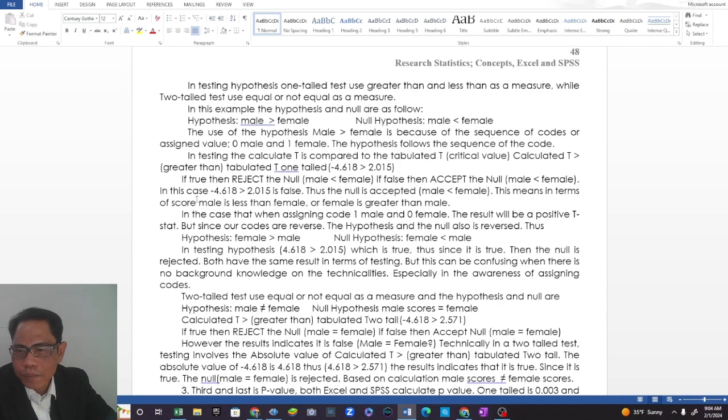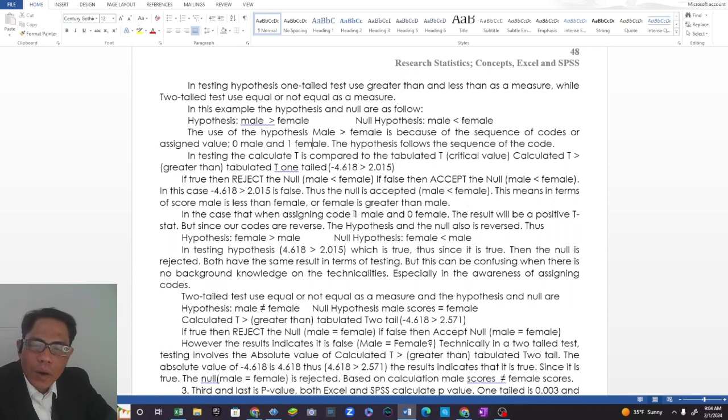In this case, is 4.618 greater than 2.15? If false, thus the null is accepted: male is less than female. This means in terms of score, male is less than female, or female is greater than male.